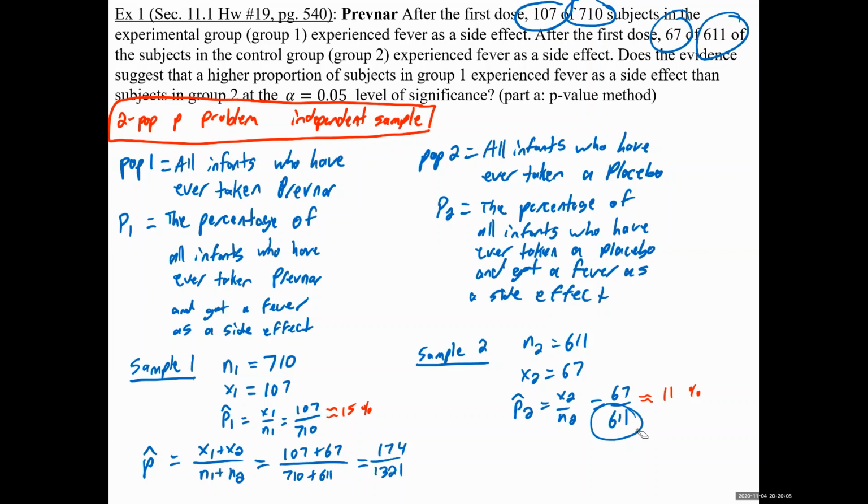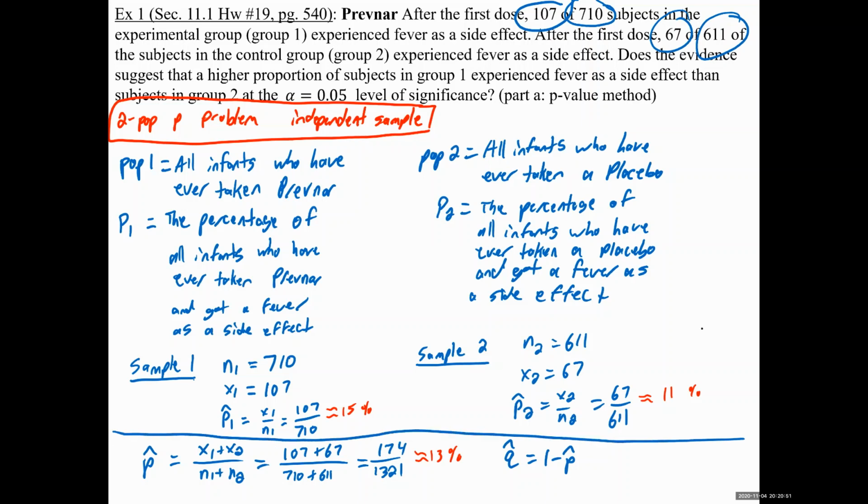And again, when you're finding this, do not find the answers to P1 hat and P2 hat and add those, because if you add those red numbers, you'll think this is 26%. But if you calculate this, if you're dying to know what it is, it's very close to 13%. The red stuff you don't have to write down, okay? But just so you know. And again, I told you, it's usually going to be between those two numbers somehow. It doesn't have to be exactly between like we have here. It could have been 11 point something percent or 12% or whatever. But anyway, we're going to use the fraction answer because it's unrounded. Then you're going to find Q hat, which is 1 minus P hat. Let me put a line here.